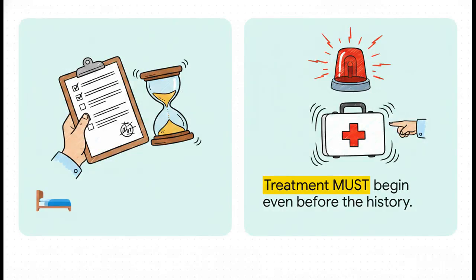But look at how standard patients compare to critical exceptions. This brilliantly illustrates a classic exam scenario that's really going to test your clinical judgment. While standard, stable patients will sit there and give you a full chronological history first, you absolutely cannot rigidly apply this rule everywhere. If a patient is unconscious, well, you might not get a history at all. In critically ill or medical emergency scenarios, that history has to be kept incredibly short, and treatment literally must begin even before the history is completed. Never, ever delay a life-saving intervention for paperwork.